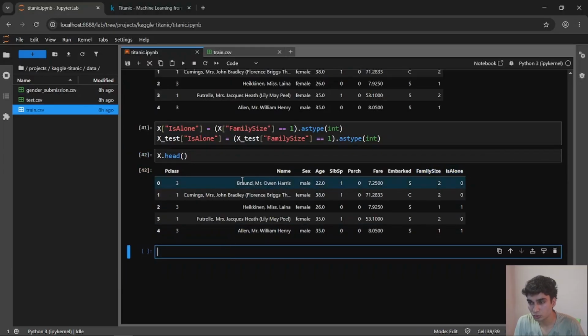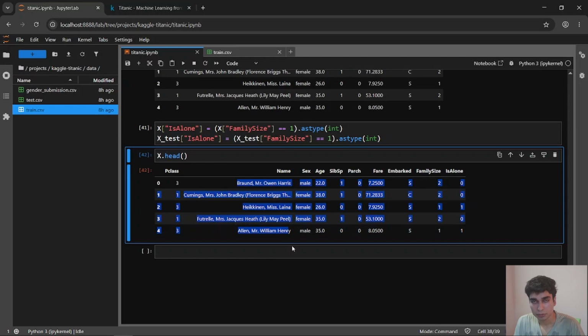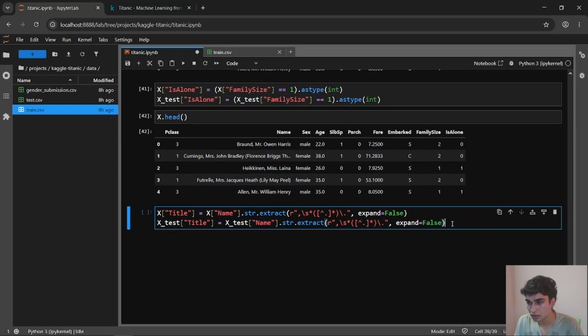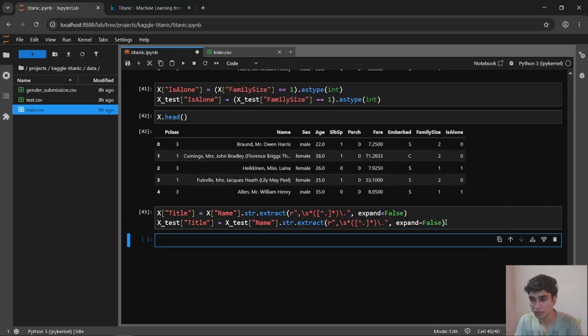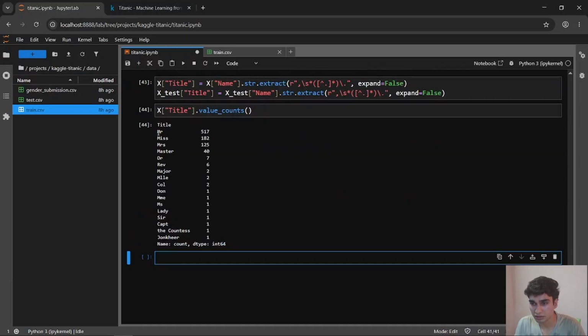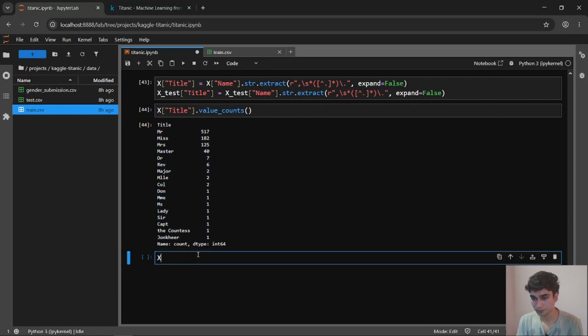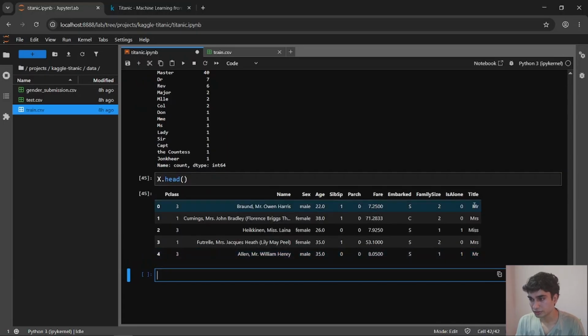What we'll need to do is use this column to create their title. Let me show you what I mean by that. I actually made this code, this regular expression code. What this does is, let me show you. What you will see is that this has extracted Mr., Miss, Master, Doctor, Major. By these features you can guess what that guy's position is, so you can better predict the survivability of this person. So you have the title right here.